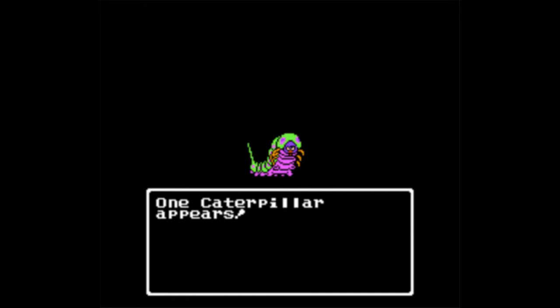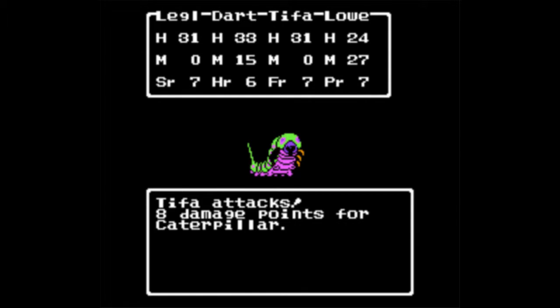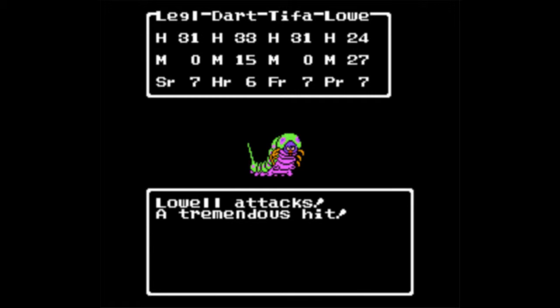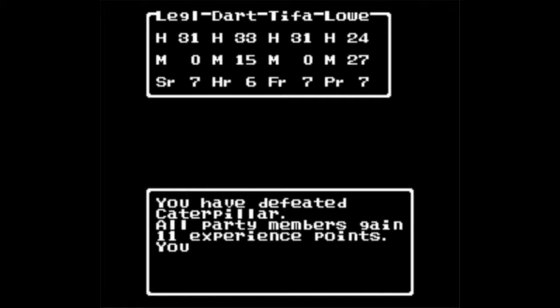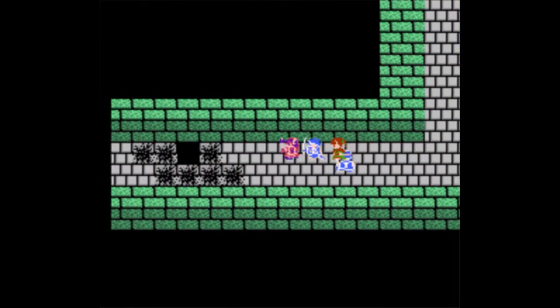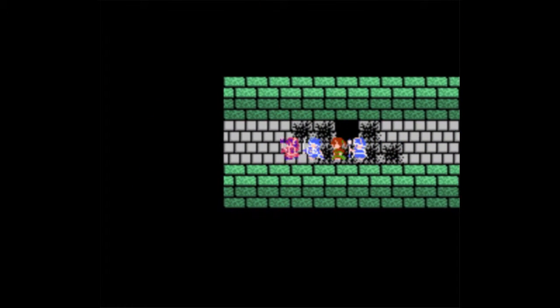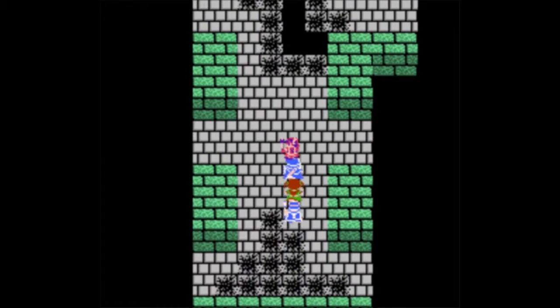Either way, next new enemy is a caterpillar, which has 40 HP, gives 42 XP, drops 15 gold, and can drop medical herbs, and that's about it. Pretty vanilla enemies, actually. I really do like this track, though. My biggest problem with it, though, is that, like all other Dragon Quest soundtracks, it's pretty repetitive.